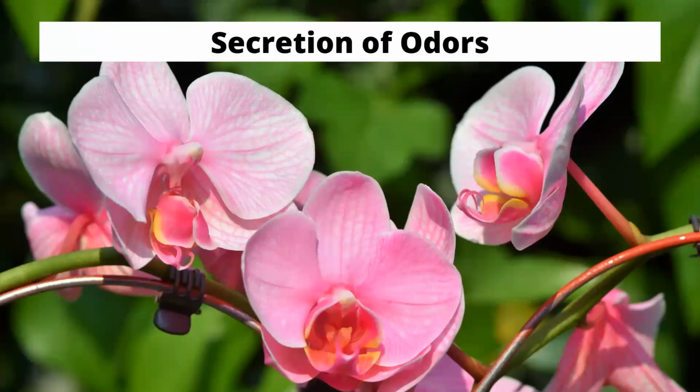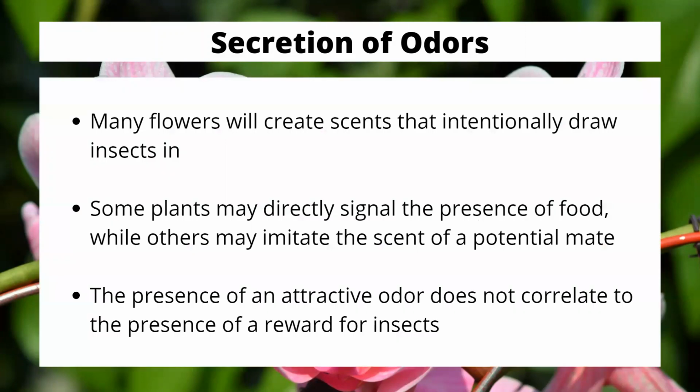So the last thing that plants do that I wanted to go over, and there's more to this obviously, but these are the simple ones I wanted to cover this evening, is the secretion of odors, different scents that all of our plants put out. There is a lot of variety in here. So flowers are going to intentionally create those floral scents, the reason they smell so nice. That's very intentional. That helps bring in pollinators. Insects and other larger animals are going to be attracted to those smells. Even we are attracted by them. We like floral scents. Floral scents are the basis for most of the smells that we like.